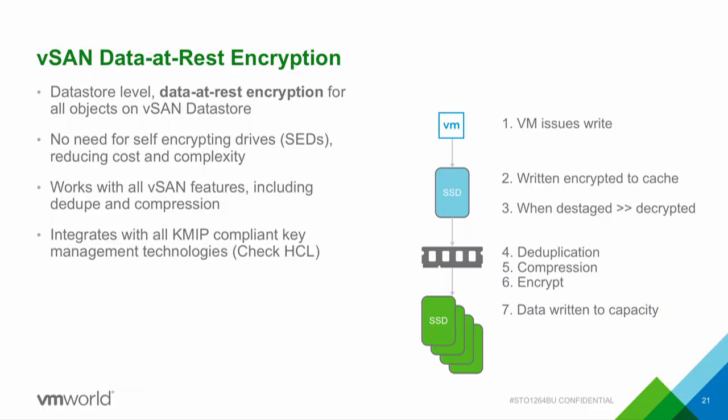We also announced vSAN data at rest encryption. Some of you may wonder why we did this, because we also have vSphere encryption, which was released in vSphere 6.5. vSphere encryption is a great solution and works based on policy-based management, but the downside is that it doesn't take any of the vSAN data services into account, so it doesn't take deduplication and compression into account. That also means that when you write a block down using VM encryption, it arrives at the vSAN layer fully encrypted, and it looks like a random block. So you won't be able to deduplicate it, and compression is also highly unlikely. That's why we created vSAN data at rest encryption.